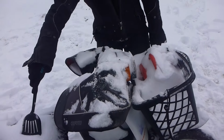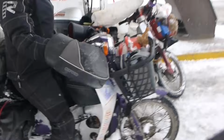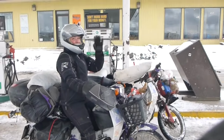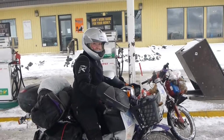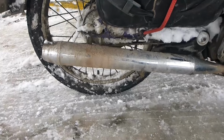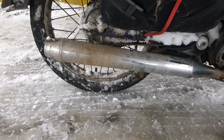Once we were both up, we set about clearing the snow off the bikes and then loaded our gear onto them and got ready to ride the snowy Alaska highway down through northern Canada. Now, we were still on our very slippery summer tyres, which don't mix very well with ice, but we had no choice. Luckily, though, our bikes are small, so we set off into winter anyway to see how we'd get on. And that will be the next episode.